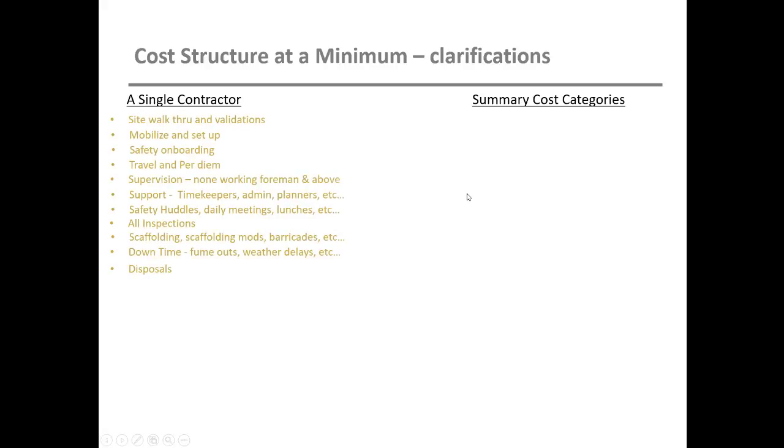I want to give you an example of the admin and overhead, material, tools and equipment, and direct field labor. So if I picked a single contractor and said, okay, I want you to break your admin and overhead out, we'll give them a set of categories to break that out by. Admin and overhead is the highest level, and underneath there I may have buckets or collection points, and I want to see every single charge that they're going to charge to me. I want to know what that is, so we have them break that out.